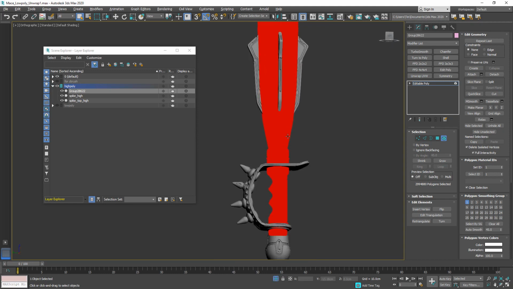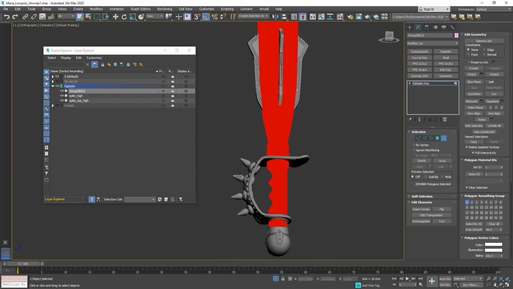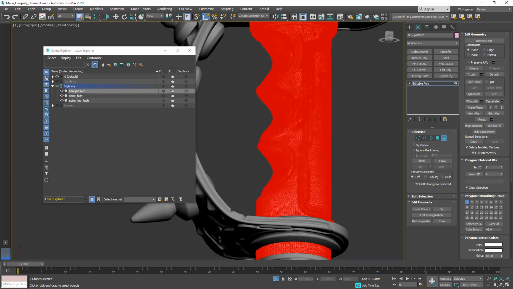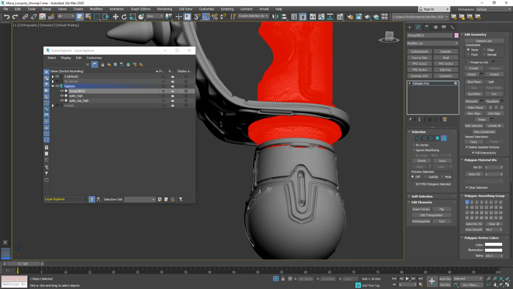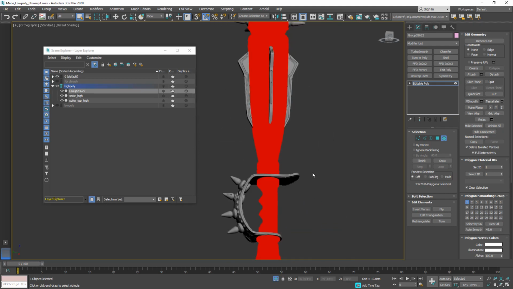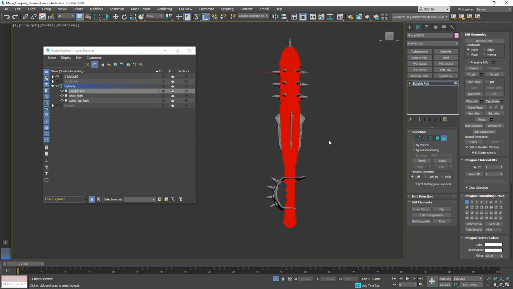Essentially everything that is a part of this original bat, if you think of it like a baseball bat. And also this piece here, let's not forget that one that we had there in the center, right above that sphere. And now let's detach that and let's call it Mace_body_high.